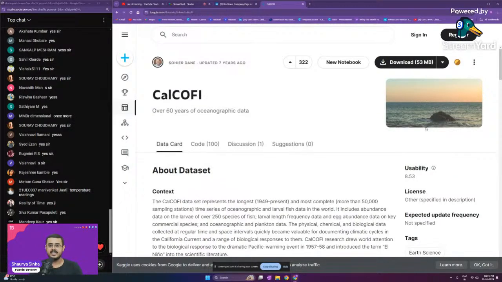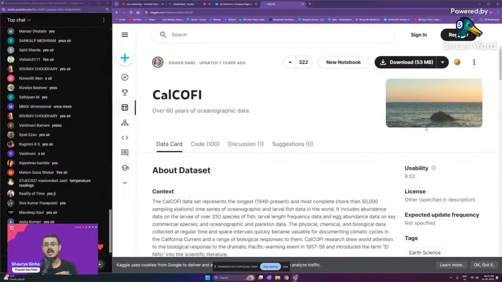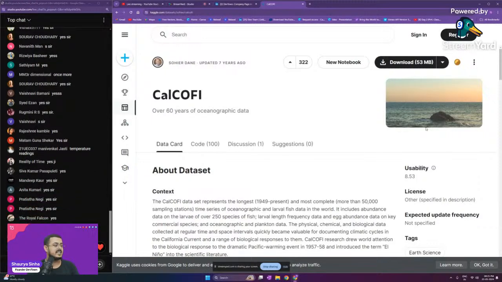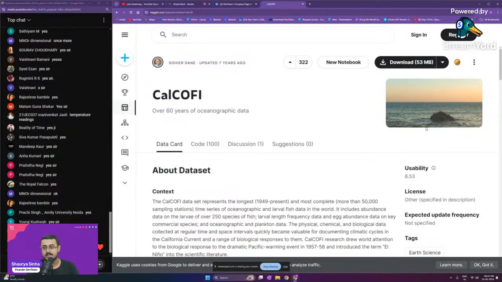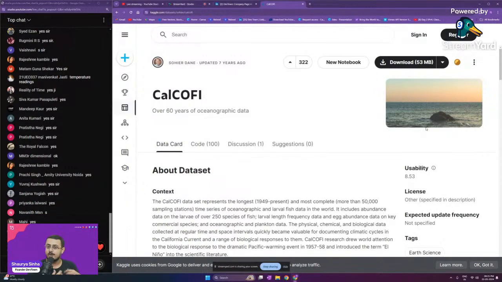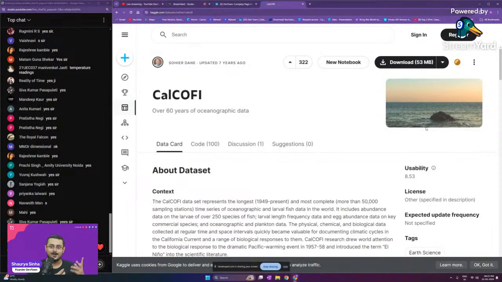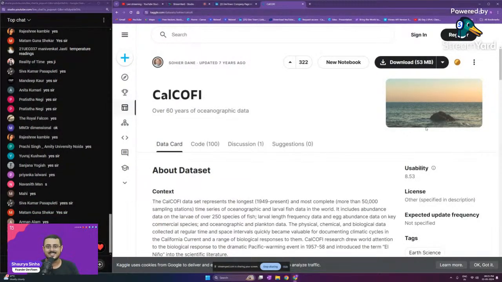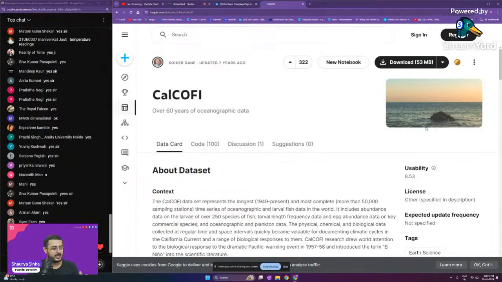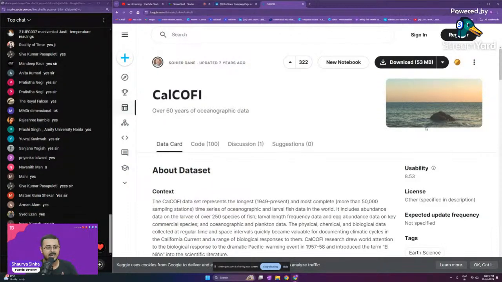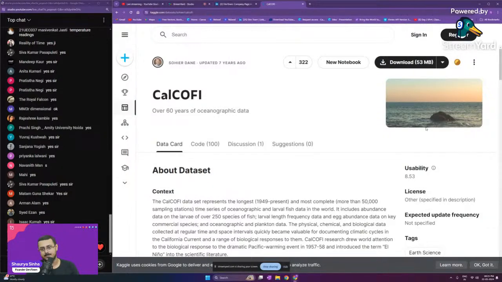So we'll feed in the salinity of the water, that is how much salt was present in the water, into the model, and it will predict for us what will be the desired temperature of the water itself. And all this is not for your normal water. Don't feel like, okay, I will take some water and mix some salt within it and that would be the temperature of the water. This is for oceanic data. So ocean based data, we'll be trying to create a particular model to predict that.